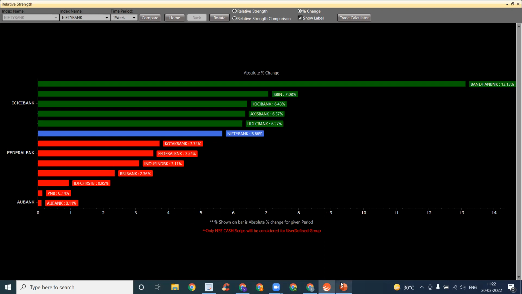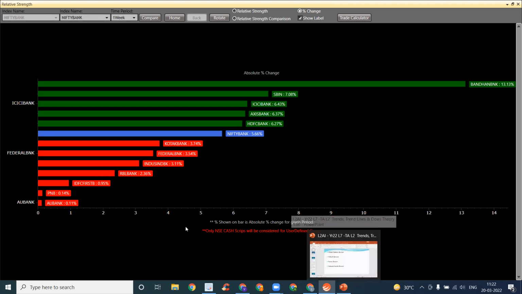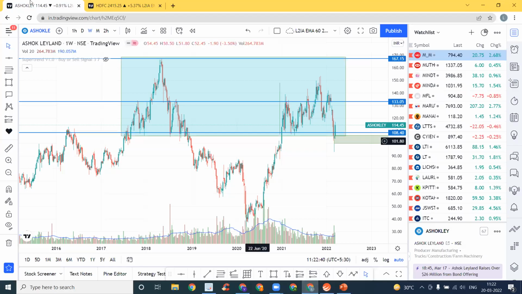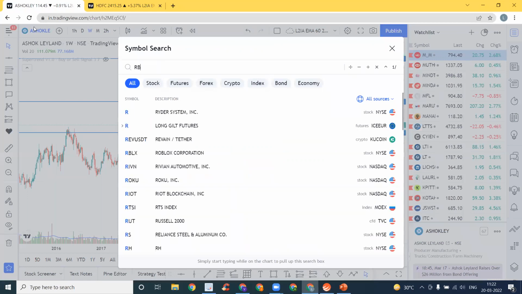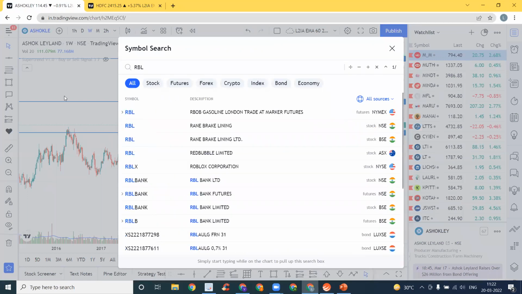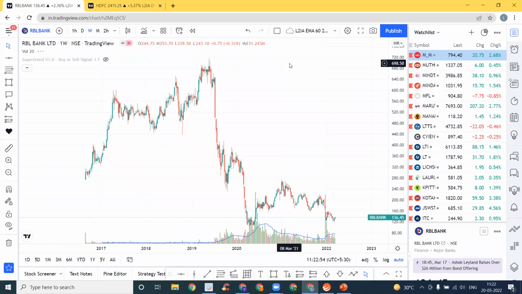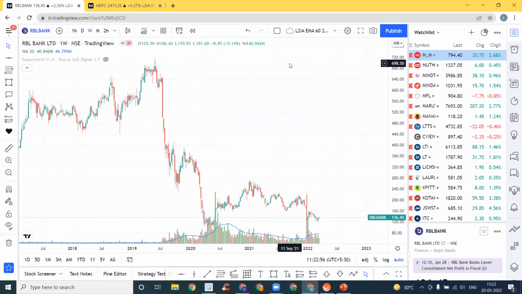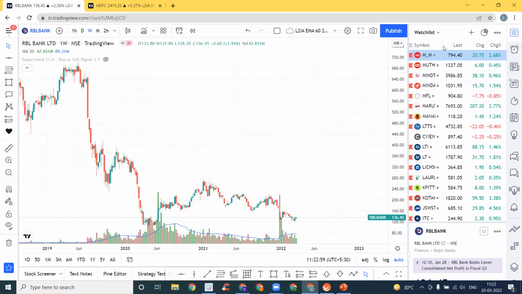There was an insider problem, the stock took a beating and it went badly from 200 levels down to 100 levels. So RBL Bank was another hopeless condition at some 50 numbers. I had to sell that stock in a loss. I sold it off last week. And you can see this stock will take a lot of time to come back up. So against my capital gains, I have booked the loss in this stock also.